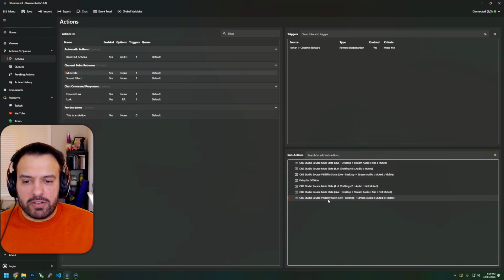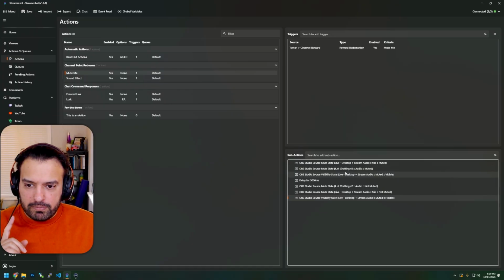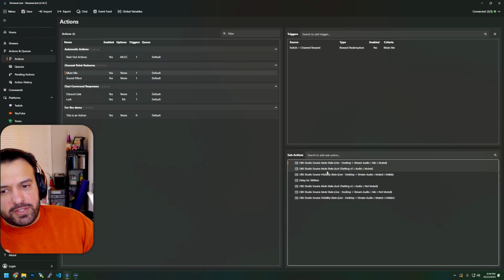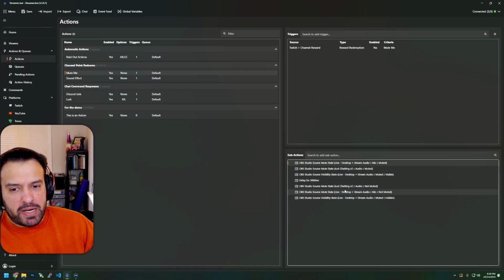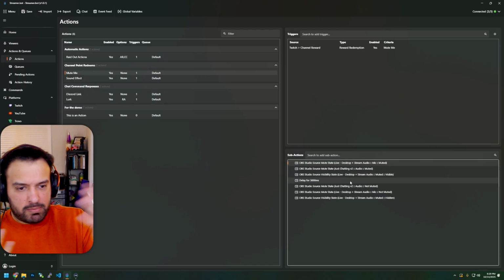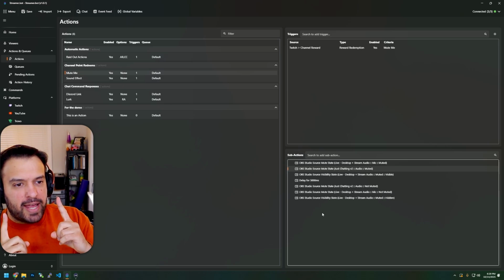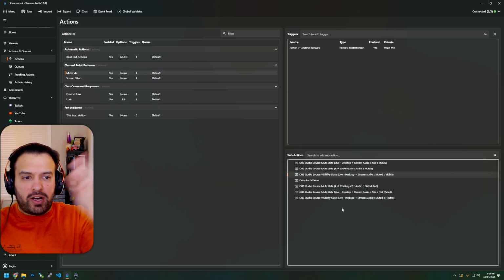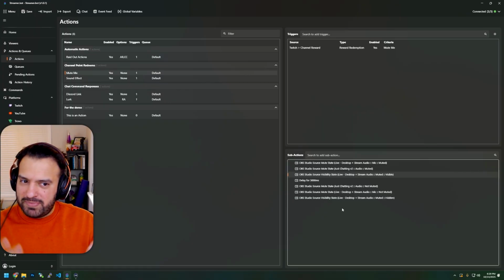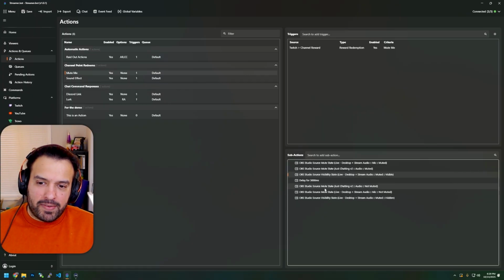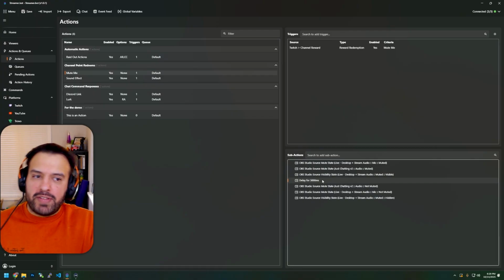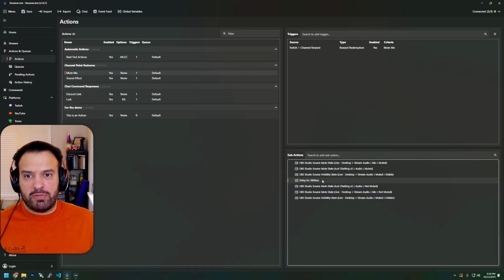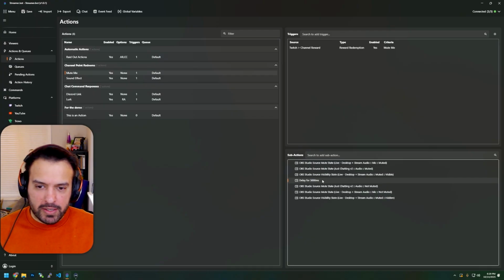Okay, so what does this do in effect? Well, let's go line by line. First thing it does is it's going to mute my mic on this scene, my live desktop scene. Second thing, it's going to mute my mic on just chatting in case I switch scenes. Then it's going to turn on the lol muted text on this scene. Then it's going to wait for 5 seconds. So all of that's going to stay, and it's going to wait for 5 seconds before it does anything else, because we set the redeem to mute me for 5 seconds, right? You can set this to whatever time you want.